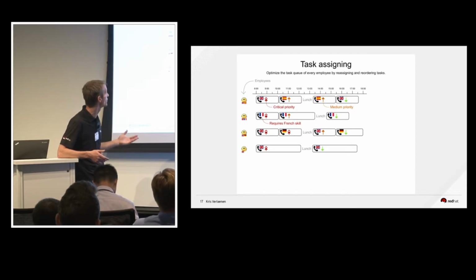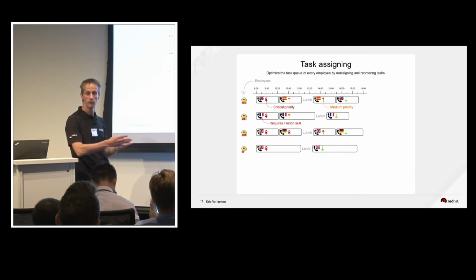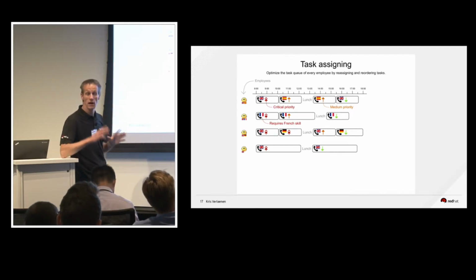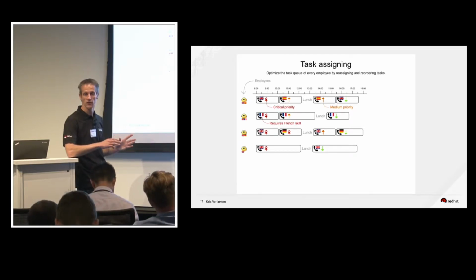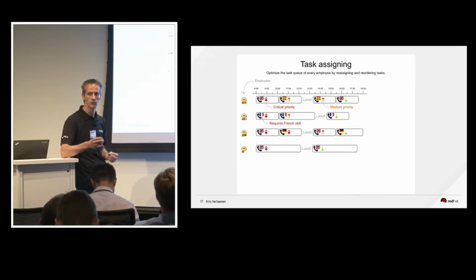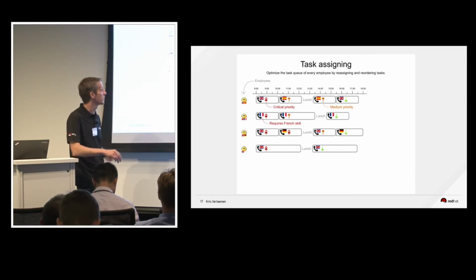That would be one thing, but there are also usually skills involved. Skills, whether it's language, or literally a skill like being familiar with a certain technology, is a skill that you absolutely need. You cannot do that task unless you have that skill, so it's useless to try and assign it. We need to make sure that we assign tasks to people that have the right skill.